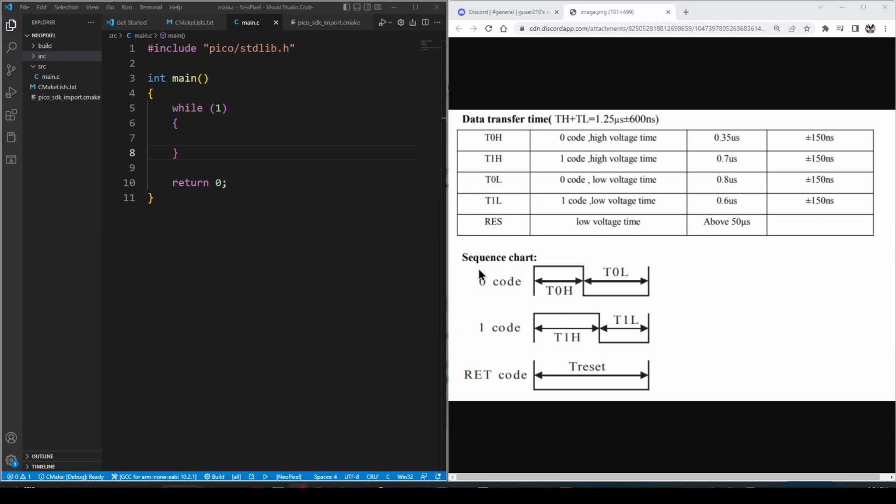So let's figure out how to send a 0 first. This is a square wave signal, and it's telling us that it requires a high side and a low side with some timing parameters. For the high side, for the 0, TH0 here, it says that we need 0.35 microseconds, or 250 nanoseconds, plus or minus 150 nanoseconds.